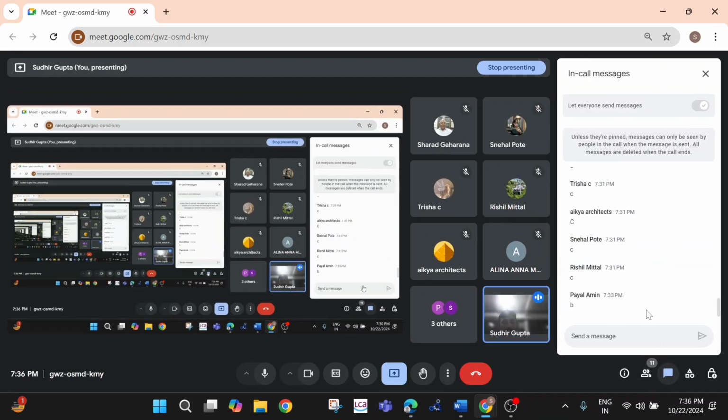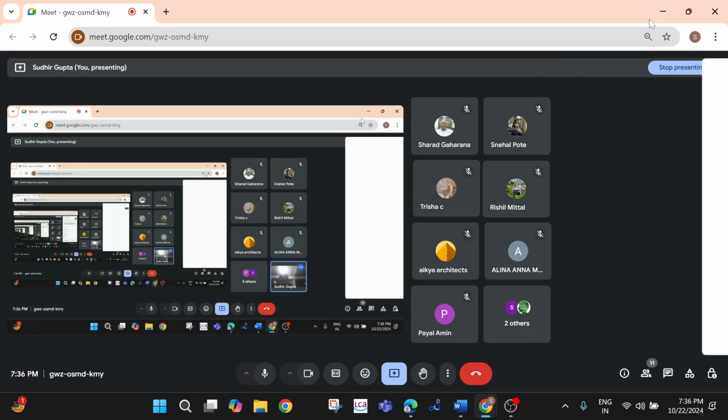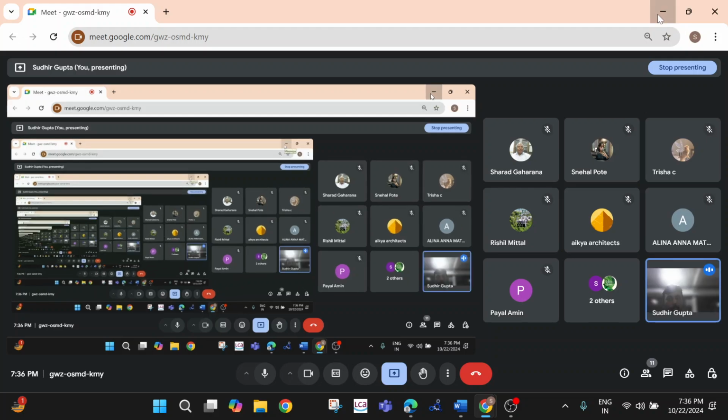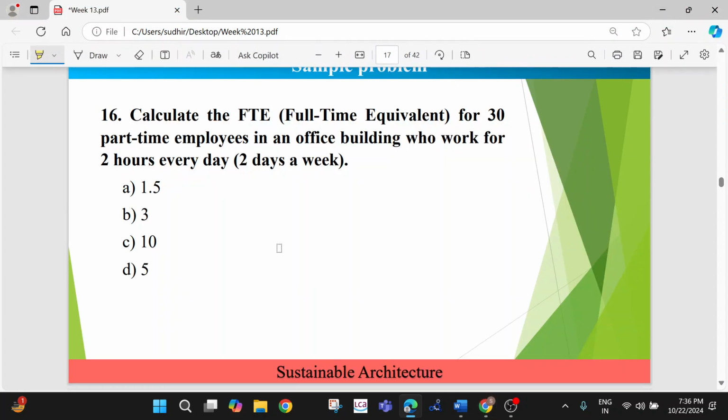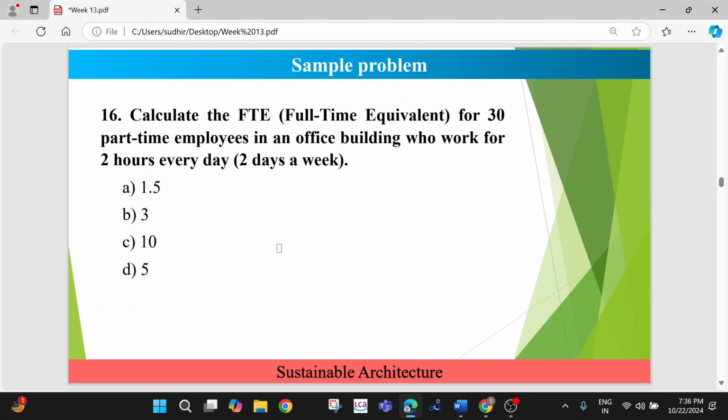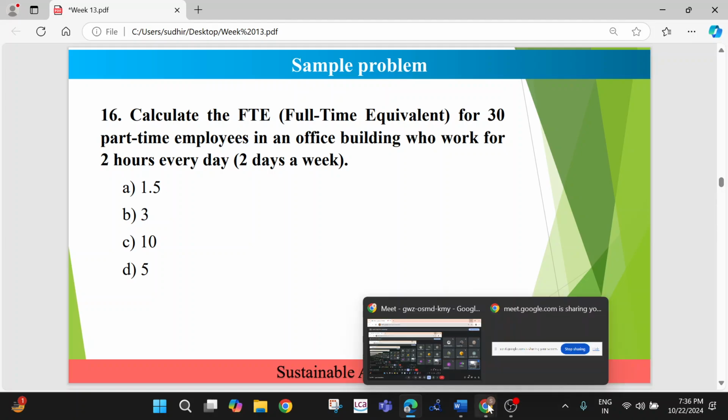Theoretical questions, mostly people will be able to do, but these numerical questions and short formulas you should be able to recall. That will be creating a difference in the ranks, I feel. So let's see how many of you can answer it correctly. Similar kinds of concepts we have practiced in the assignment questions and sample program questions. Converting the part-time employees towards the full-time equivalent, what will be the value for that?